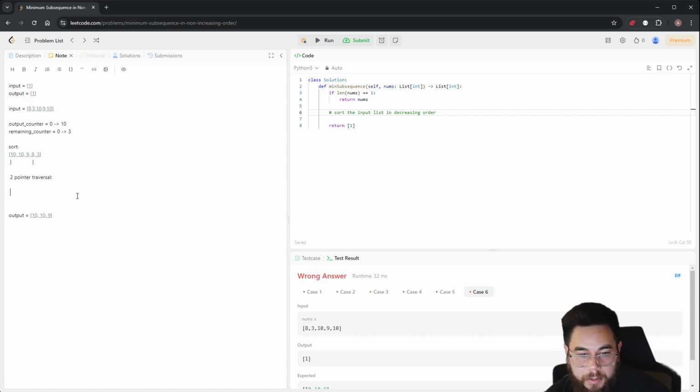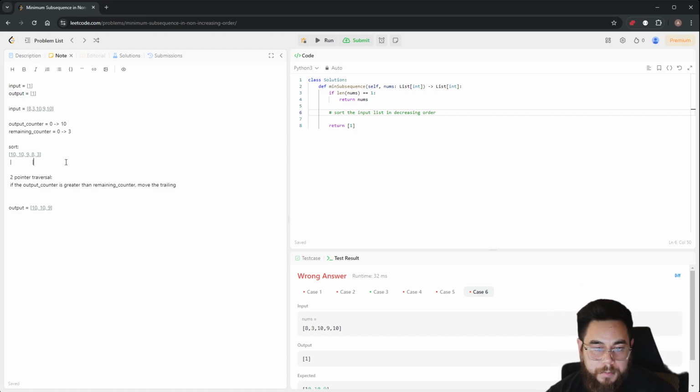So, here's our logic. If the output counter is greater than the remaining counter, move the pointer for remaining, the trailing pointer.